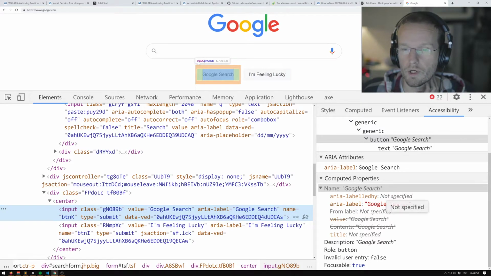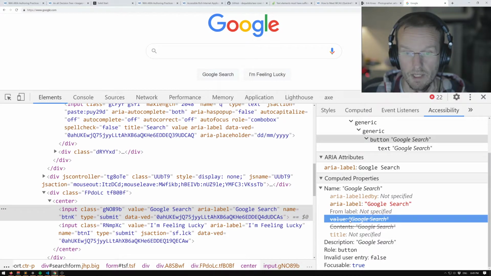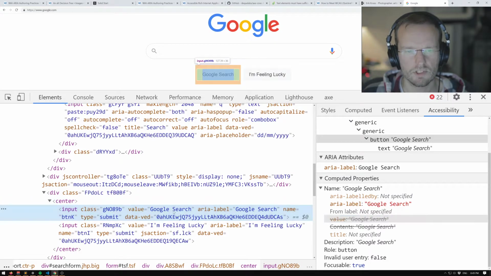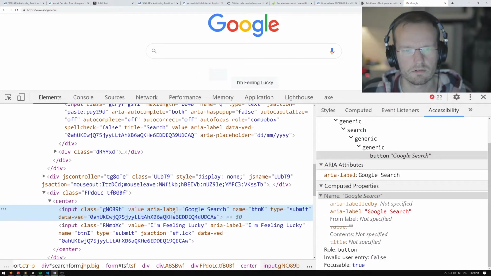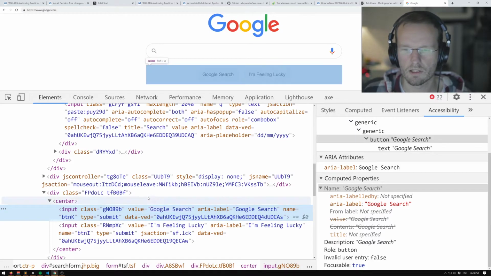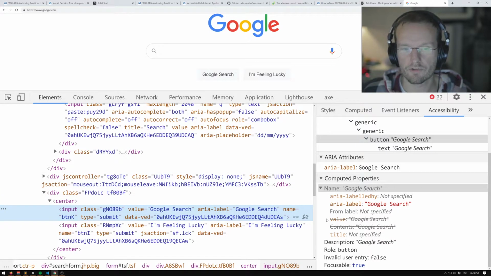It's not using labeled by, it's using the label Google Search. There's not even a label element. There's also a value, Google Search. This button has a value. Doesn't really need it. Maybe it's for backend stuff. They could have put text in there, but then again, you're using input instead of a button element. I guess this is the lightest way. I'll not question the ways of performance and loading time. So there's a value in there.